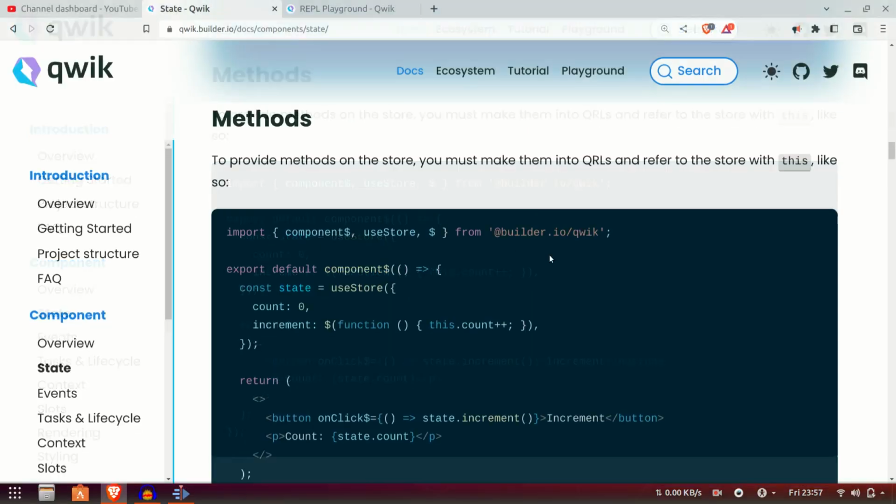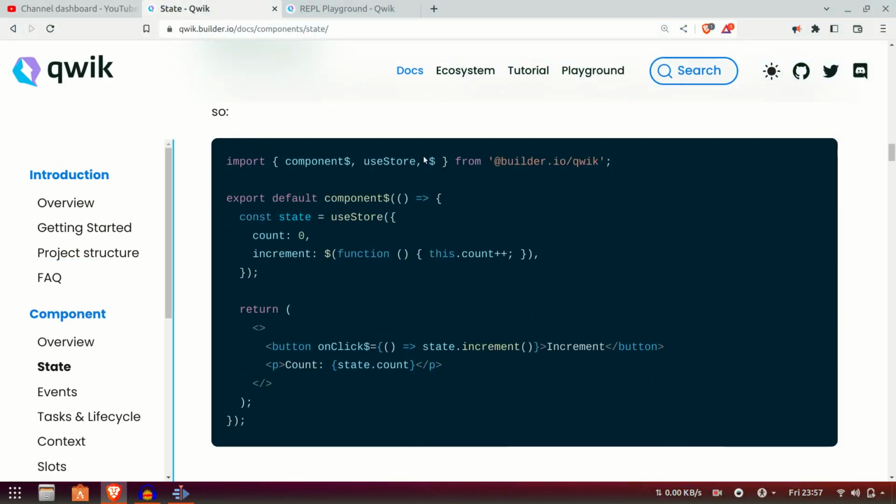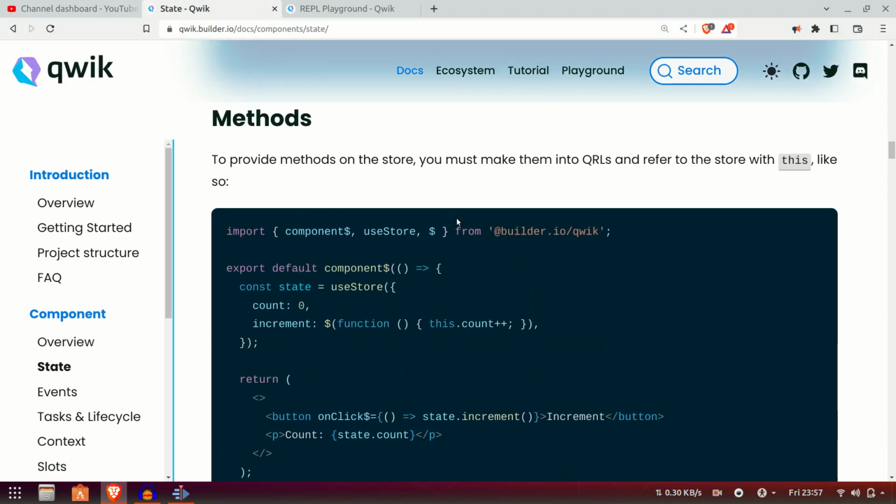The main point I again want to make clear is that whenever you have to change something into a QRL, you have to use this $ sign. As you can see, we changed this part into a QRL. A QRL means you give an instruction to your application: break my code from here and only load this part of the code whenever it is required.